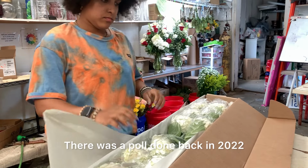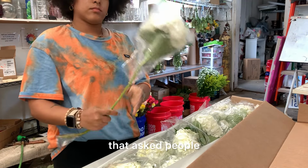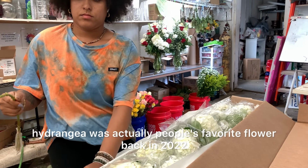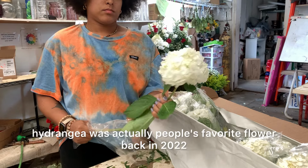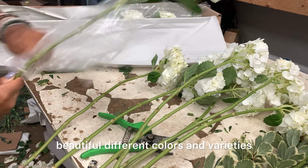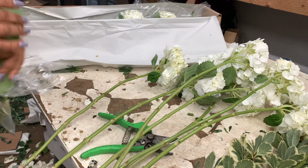There was a poll done back in 2022 that asked people what their favorite flower was, and believe it or not, hydrangea was actually people's favorite flower back in 2022. I think it's because it comes in so many beautiful different colors and varieties.